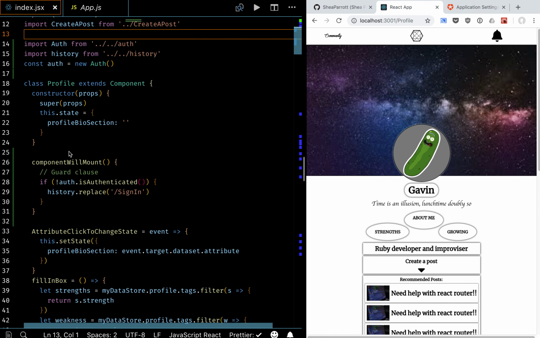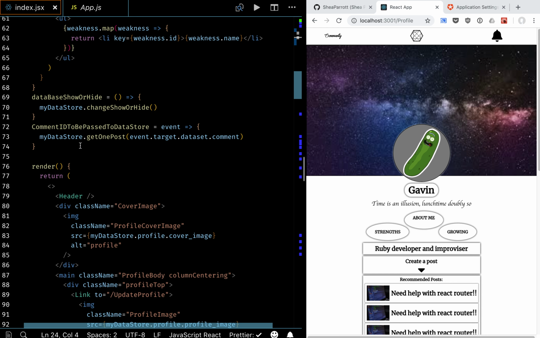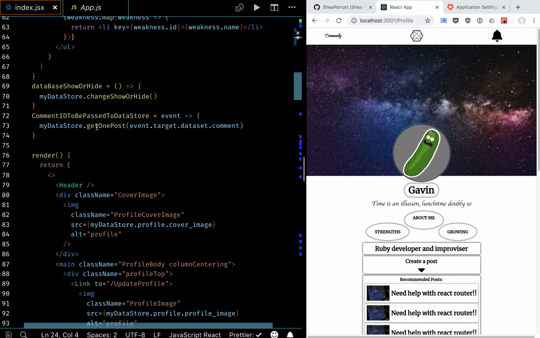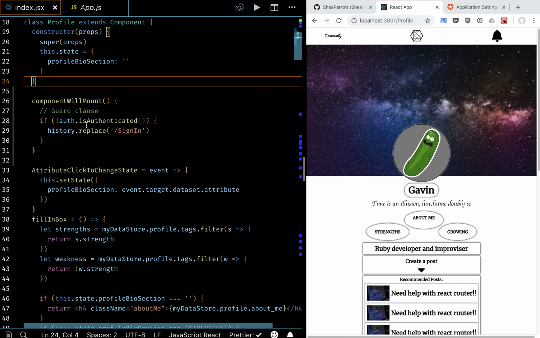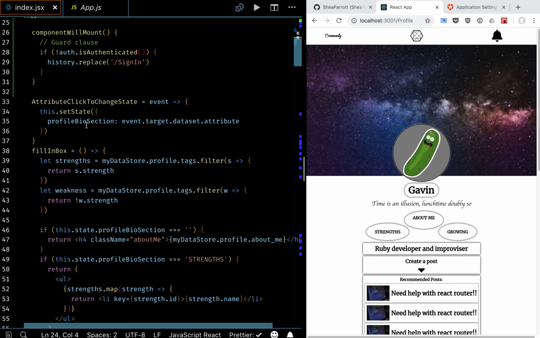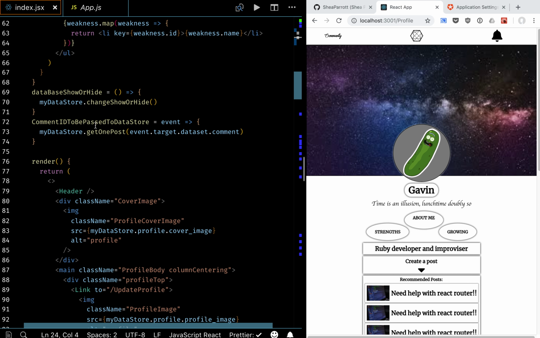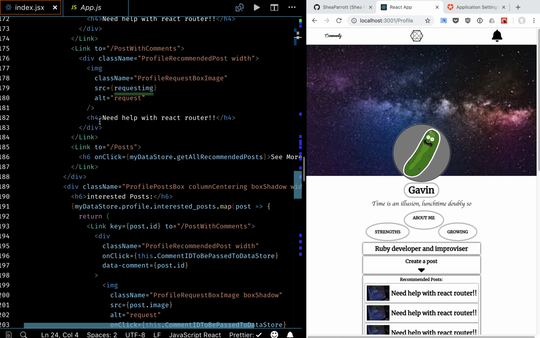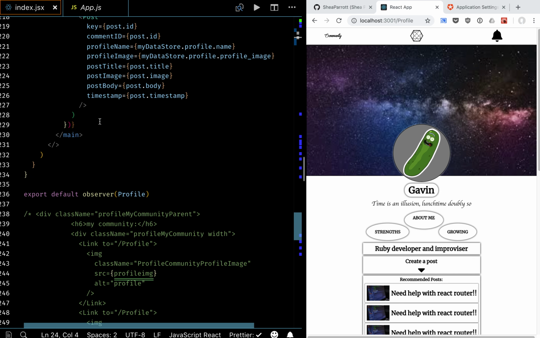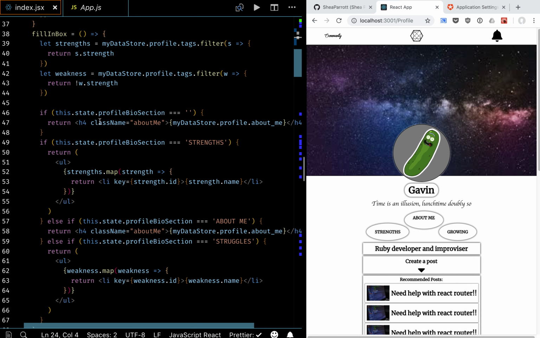So let's find a spot in Shay's profile component where he is using Axios. He's doing this in his data store, I think. Here's his component will mount. We didn't have one. What are you trying to do? Where does that load the... Oh, from Axios calls? Yes. I think it's in your pages and then my data store. I'm using MobX. That's where I'm doing most of my data calls right now. My data store.